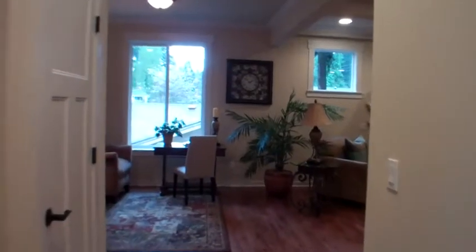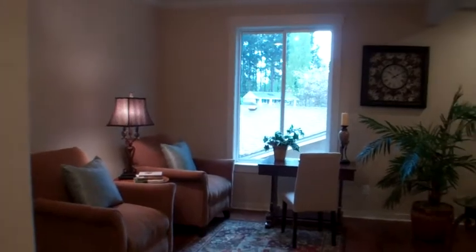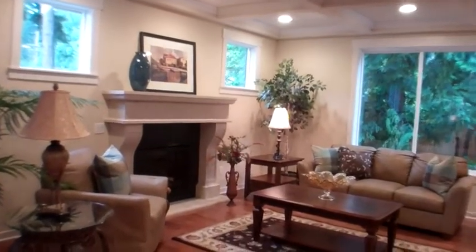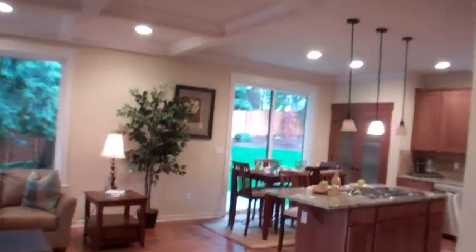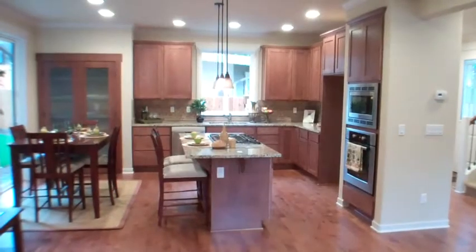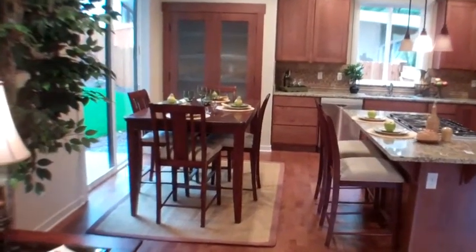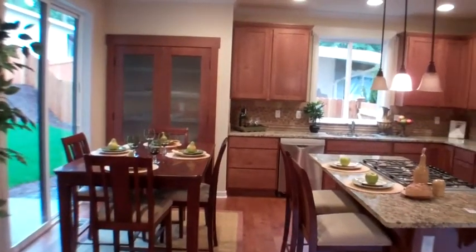The main living area is a great open concept, with room here for either a dining room or study. The family room, which could certainly be the living room as well. And on this side, the grand kitchen. The kitchen is huge and beautiful, with a seating area in front of a large pantry and sliding glass doors to the outside patio and backyard.